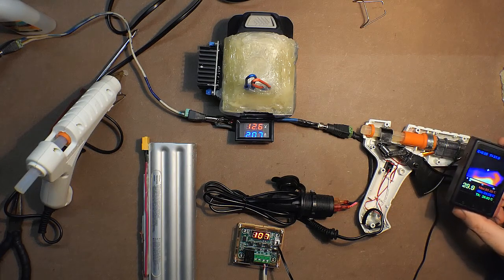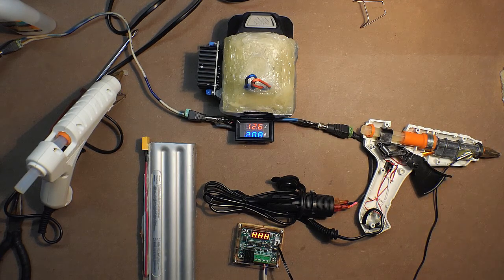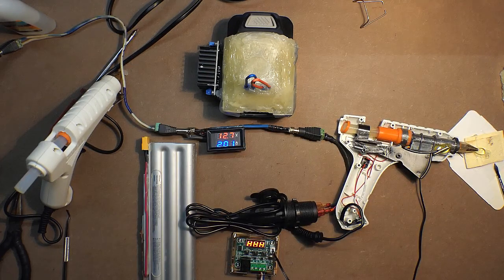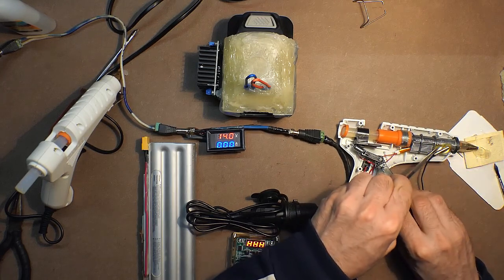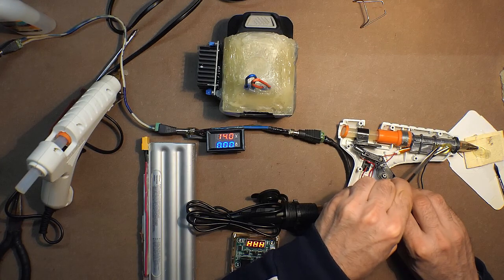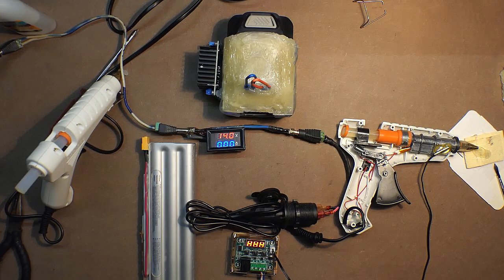What about the temperature here? 105, 106, 107. This is the maximum for this device. So the maximum temperature will be 110 degrees and the minimum temperature will be 90 degrees because the device is a bit slow and in fact it is not 40 watts but only 25 watts. As to the epoxy glue, it doesn't melt. It's really okay. And we can adjust the maximum temperature 105 degrees in order not to overheat this one.